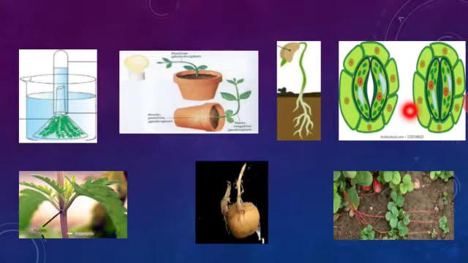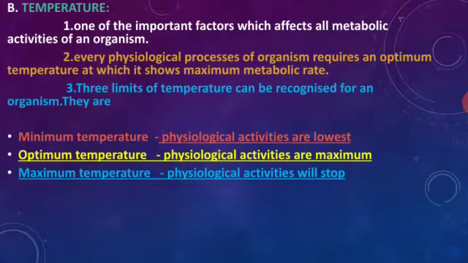Excess water can be given out through stomata, and exchange of gases takes place there, which is named transpiration. It takes place through stomata. Next, stem as well as leaf formation, tuber formation and runner plants. You can say strawberry is a runner plant. So all these are some of the factors affected by light in plants: photosynthesis, movement, seed germination, opening and closing of stomata, stem and leaf formation, tuber formation and runners. Okay. Next one, temperature.